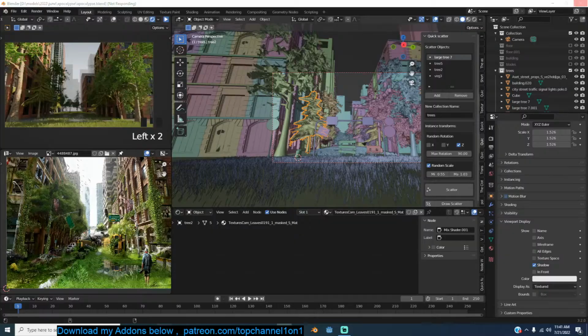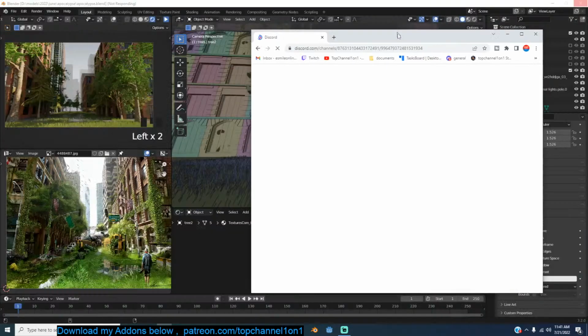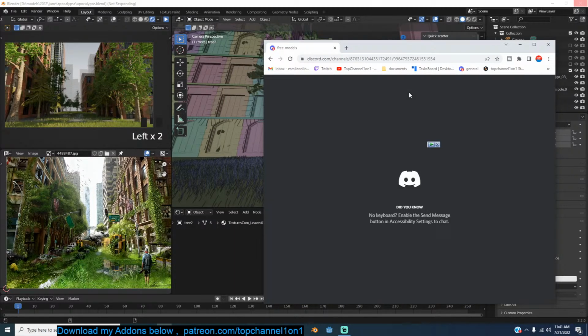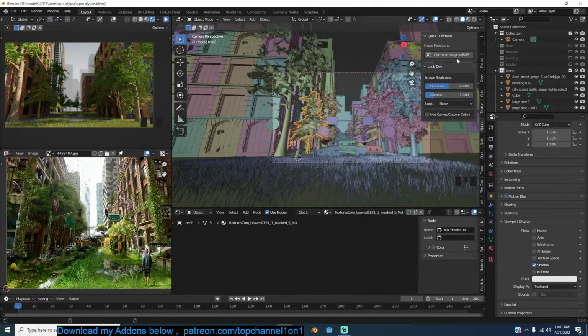Okay. And as it's doing that, we're going to go to Discord. So we have 46 unoptimized images or very large images. Let me try reducing that and see. Also, we might want to change the aspect ratio of this. Let's just wait for this to optimize the images a bit.